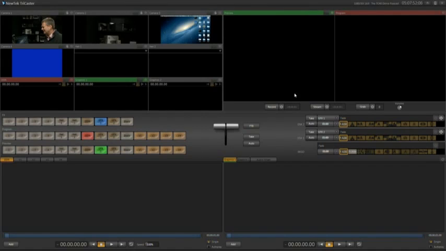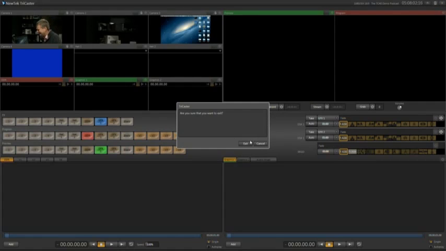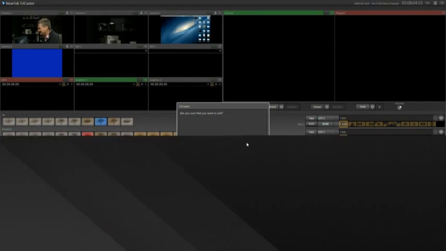So we'll close that. If we now were to exit the session, and we'll just quickly show that. So go up to the top right, click on the cross, and it says, are you sure you want to exit? Then it's exiting out of the session. That comes out very quickly, and all that information has now been saved, along with any other information that we were to add, such as lower thirds or stills.